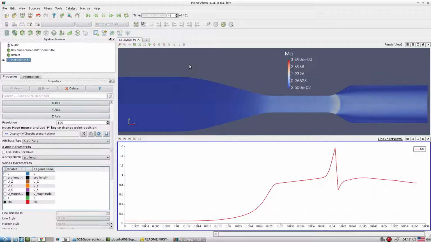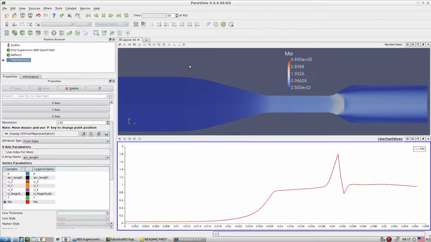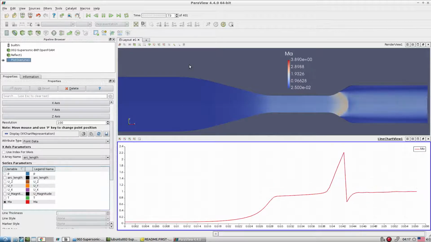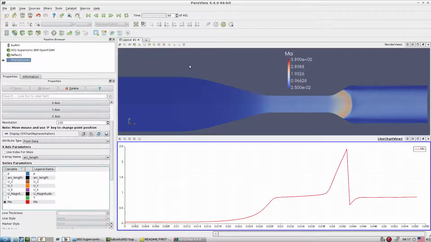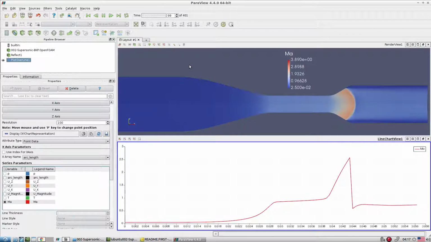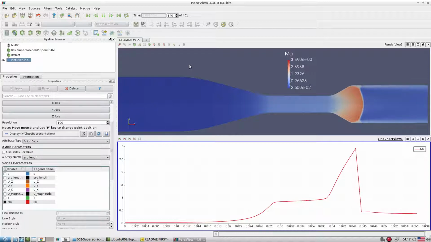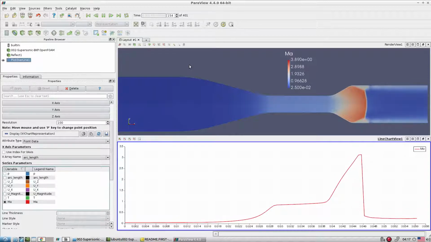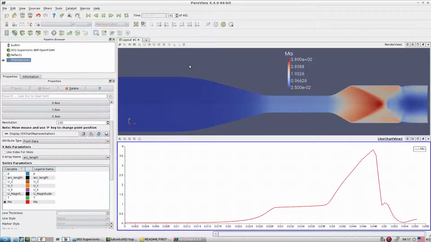Now the shock is moving in the streamwise direction. So finally we get this profile of the Mach number distribution.